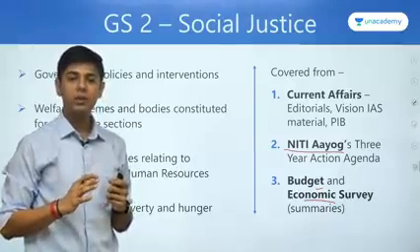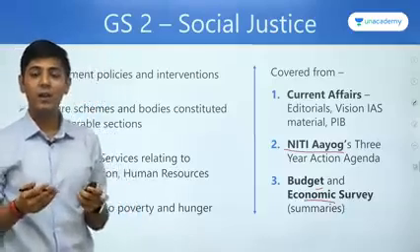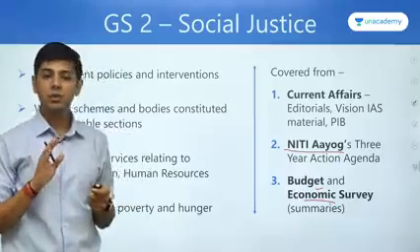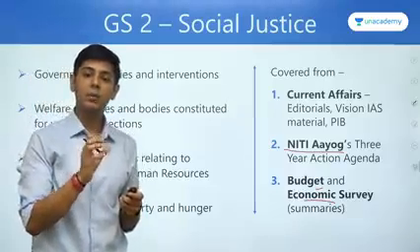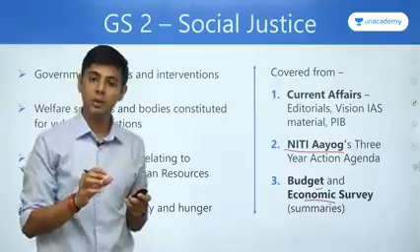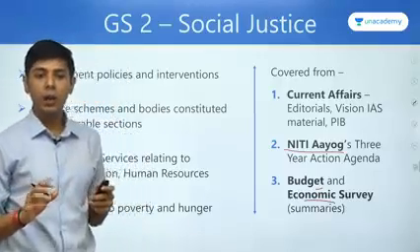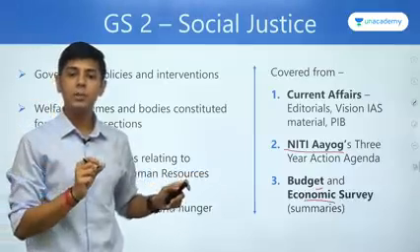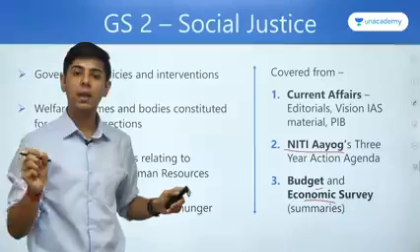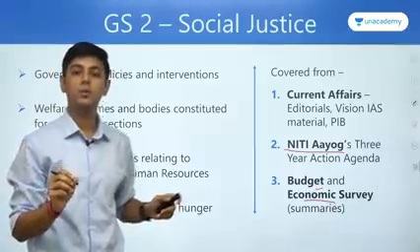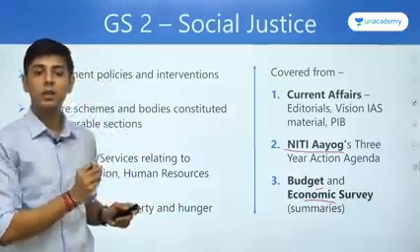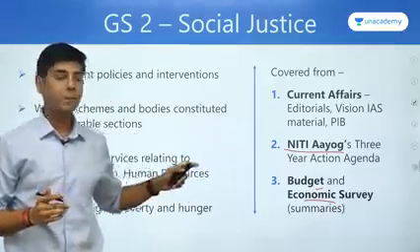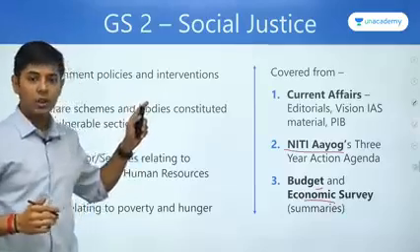So that would suffice. And there are certain queries regarding whether they should read the previous year budget, previous year economic survey or not. I say please do not. Just focus on the survey and the budget of the year in which you are appearing. That is more than enough. And then you quote from these. As per the economic survey, following steps can be taken. As per the budget 2018-2019, the government has taken following steps with respect to the education sector. That is how you quote these resources, and they add a lot of value to your answer. So this is about social justice.